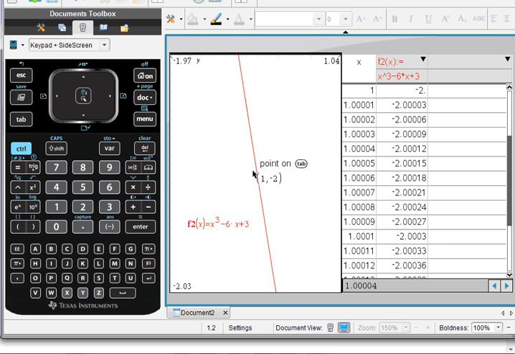It's actually easier. Now I'm in the computer screen, but if I go and click on this, notice how far I can move without it changing. I'm really zoomed in. Look how far I can move without changing. So basically, when I'm there, I am finding the slope between 1, -2, and itself, if I expand it out enough number of decimal places. I do have an email out to find out why I can't seem to do that.